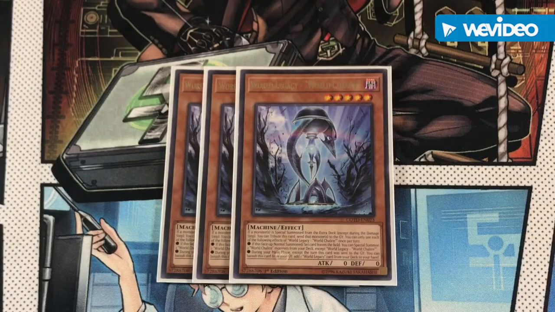He also has the main effect that most people do use, which is when he's normal summoned or set, if he's sent to the graveyard after he's normal summoned or set, then you can special summon 2 World Chalice names from your deck. Really, really amazing effect right there.